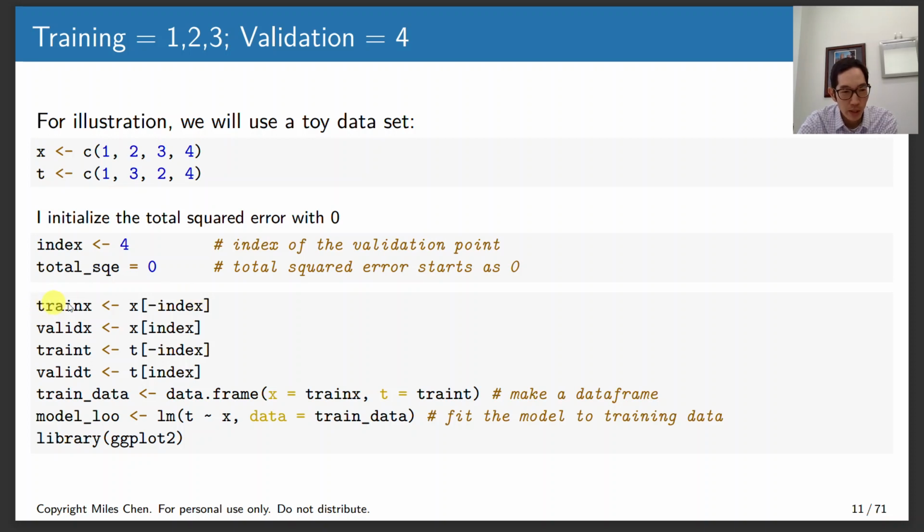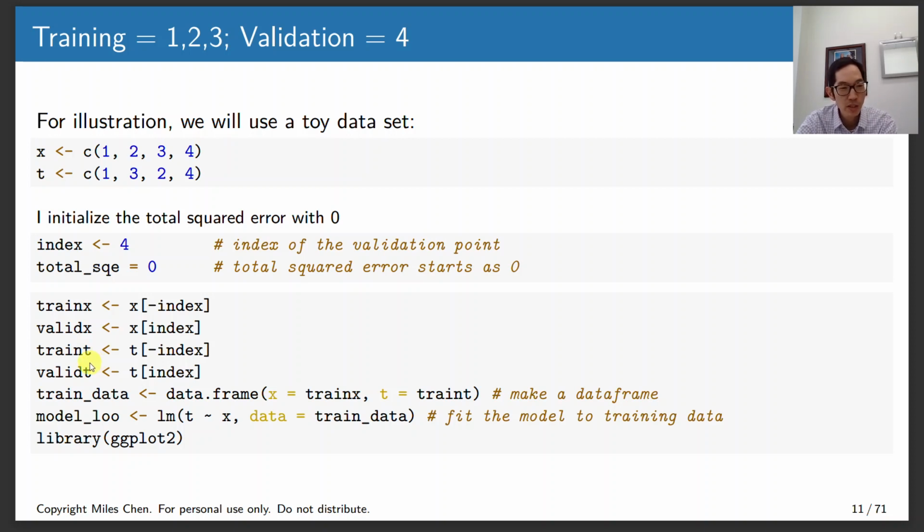So we take our x values 1, 2, 3, 4. I subtract off observation 4, so x minus the index, and the value I've left off, x subset index, is my validation x. I do the same thing with t: I subtract off the index, and I subset just to the index. That gives my training t and my validation t.